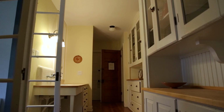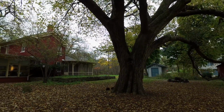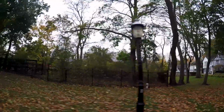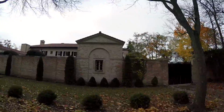This, by comparison, is relatively modest. It was what he thought of as his cottage, so he wanted it to be simple. There's a lot of history of architecture and landscape and how the two relate. Ragdale, for example, is adjacent to nearly 50 acres of the Shaw Prairie, which is one of the finest examples of native Midwestern prairie. And I think that concept of where nature and architecture meet is throughout Lake Forest, down to Lake Michigan and through all of the preserves that are in the area.